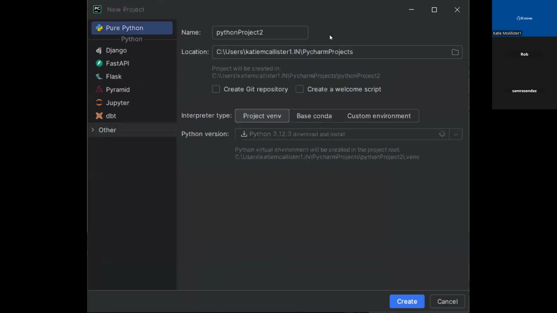Here, we just create a new project. You can Google instructions. Once you create a new project, I'll have to share my window again. Then you right click over here in the project area and do a new Python file. I'll just call this test.